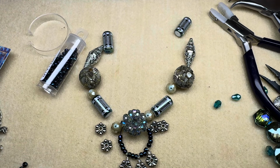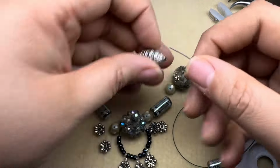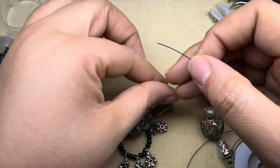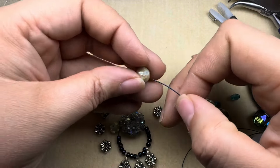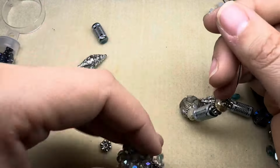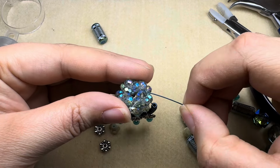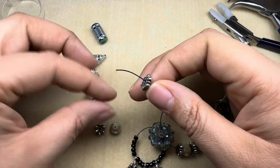And I am just going to string. I'm gonna take my Soflex, put all of my beads on my wire. And as we get to the large bead in the middle, I'm gonna try and figure out where I want my pendant to hang. So I have this guy, I want the beads hanging like that. So we're gonna come through right here, up a little bit higher. And then I'm just going to bead up the other side.